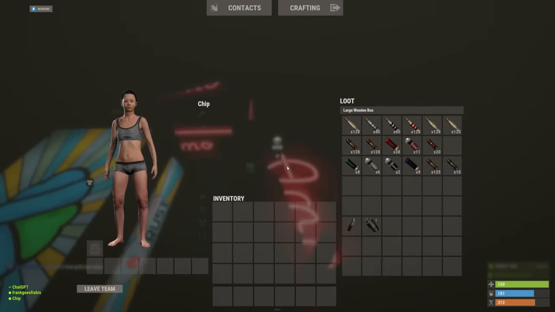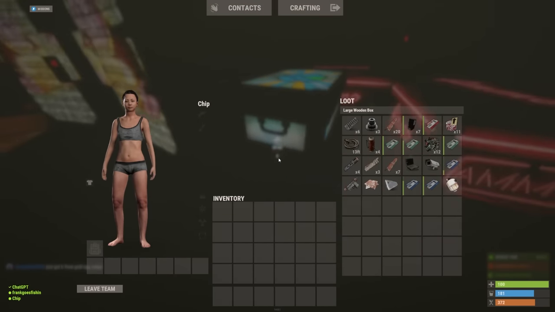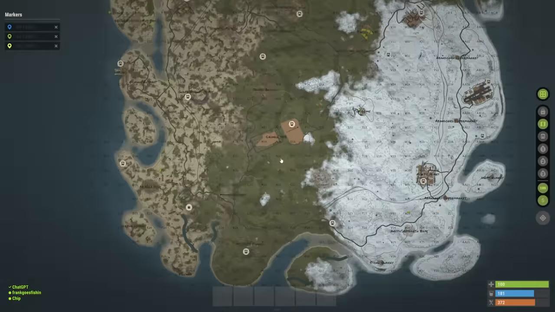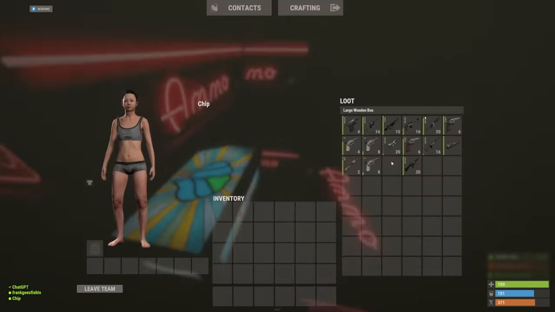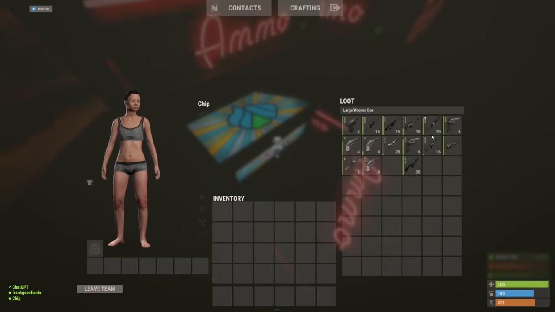All right, what do we need to do to progress the wipe? What do you want me to do? What do you want me to farm? That's ChatGPT. Oh, cargo's right here. We should go for that. Yeah, but it's got triple crate. I mean, we have a boat. Fuck it, dude. Spring like.